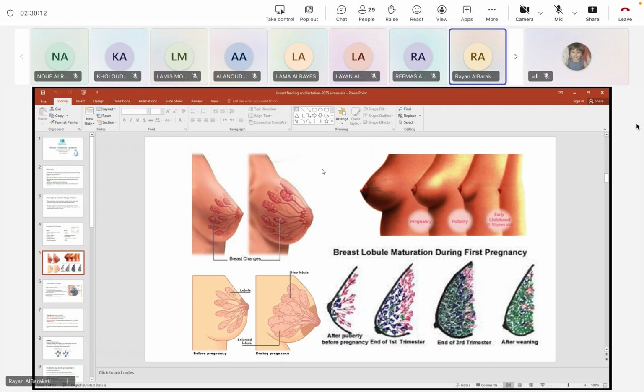Here is a slide. It shows how the breast gland, the breast tissue, and the milk ducts will hypertrophy. Also, the changes that you can notice from early childhood to puberty, pre-pregnancy, and then pregnancy. Also, the change in the position. This is because it will be functioning for breastfeeding the baby. If it is not pointing downward, it will not help the baby to take the breast and start suckling.